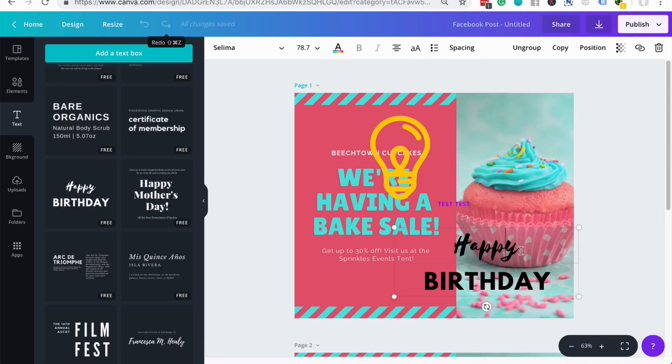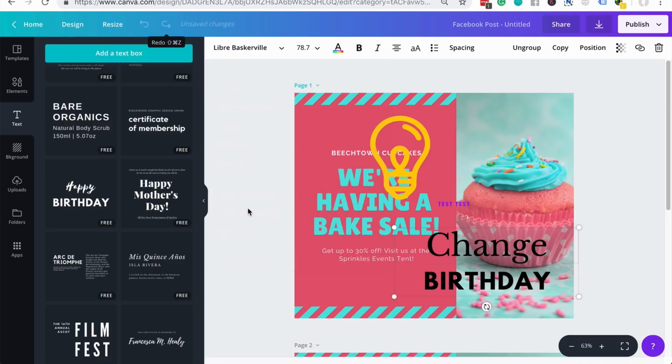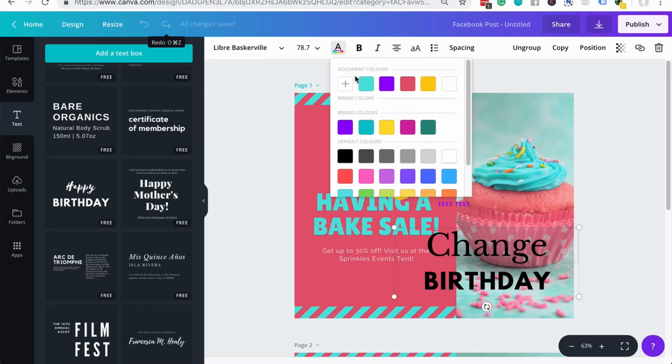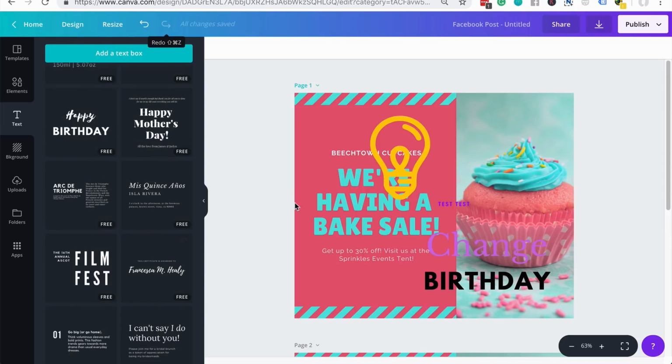If you're playing around with the Canva pre-made templates, you just select the text area and change the text. You can also change the font, even if you are using a template, to be whatever you want, just by selecting it and selecting the top left once again, changing the colors exactly the same way. So it really is extremely versatile in terms of the text that you can add, whether you're choosing a template or you're choosing to add your own text box.